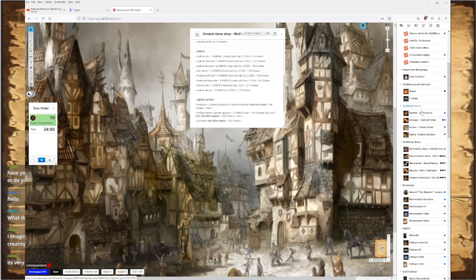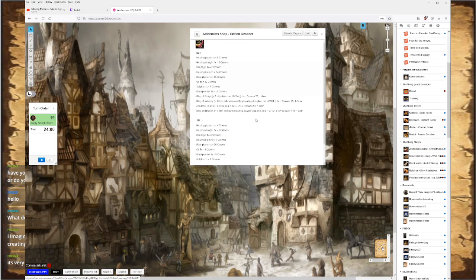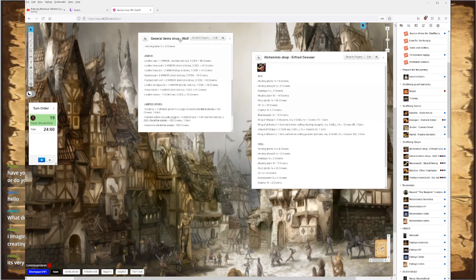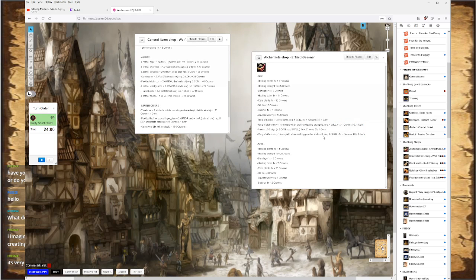So for some items, like for example the alchemist is actually selling some amulets and whatnot, and each of these actually costs a gemstone as well, and gems are pretty rare. So you could buy a single gemstone from the general store, but it's on limited offer, so one is left in stock. It will cost 180 to buy it.